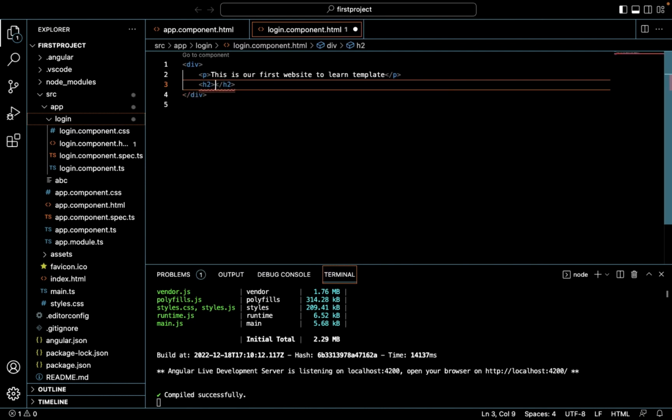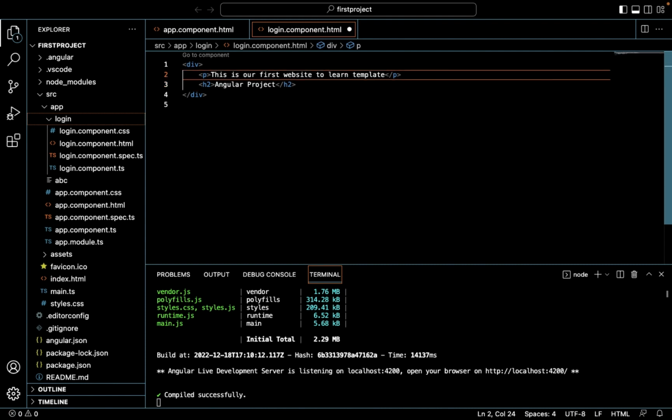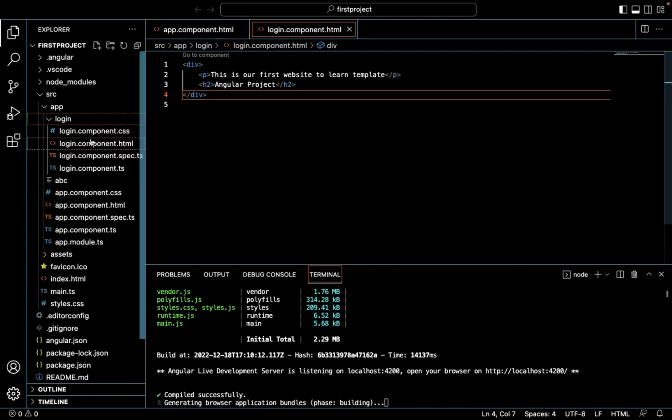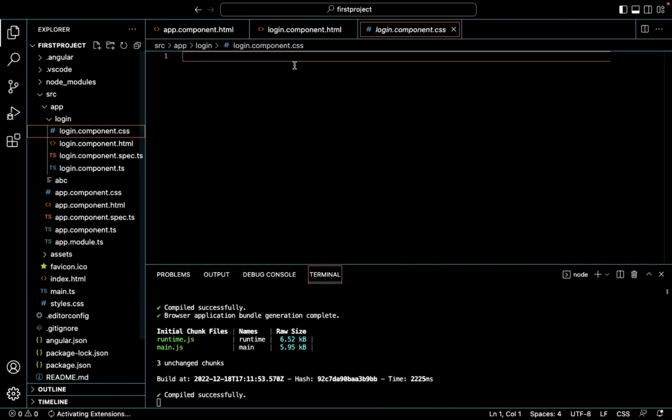like an h2 tag heading. So like we say Angular project, and just save that, and let's add some CSS to it.